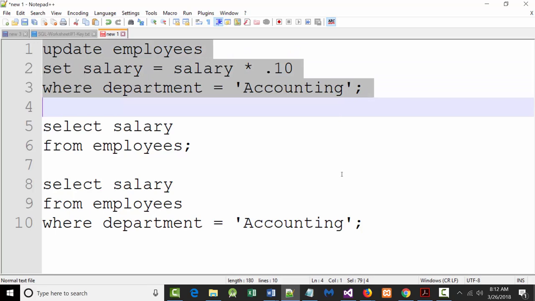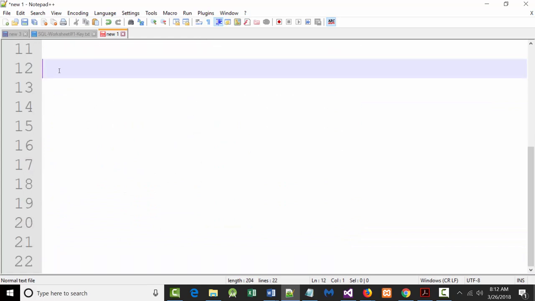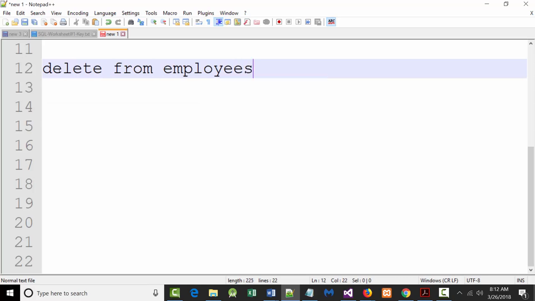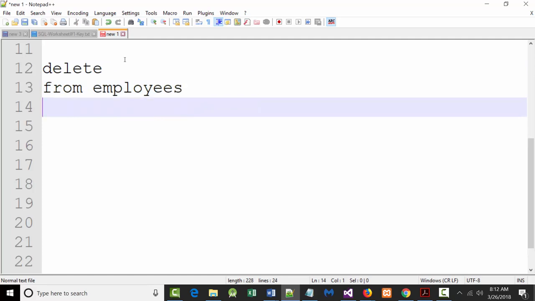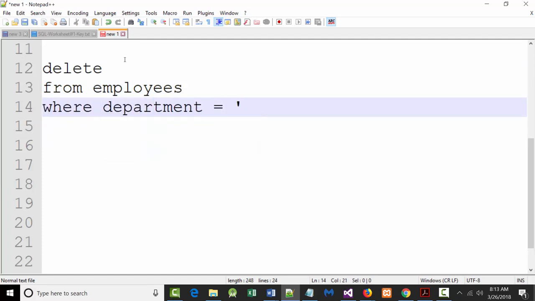Just real quickly, as another example, let's suppose that for whatever reason, you decided to fire everybody who works in accounting. Maybe something bad happened in the company. So I want to say delete from employees. Again, I'll put it in 2 lines. Where department equals accounting. Now, you should be able to look at that and figure out that's going to fire the entire accounting department.